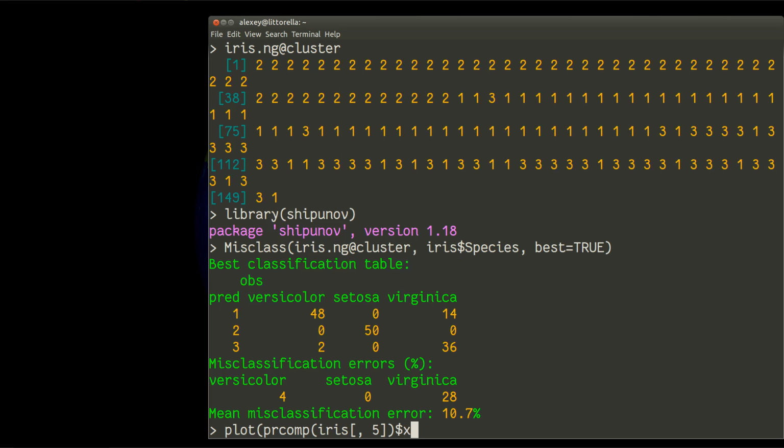Then for colorizing we use iris$Species, and for the shape of dots we will use the cluster number from our neural gas classification. So pch equal to, for example, iris.ng@cluster.